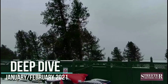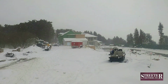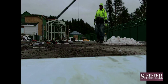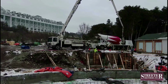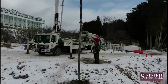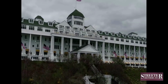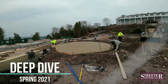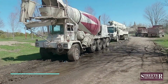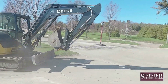The final week of January and the first couple weeks of February were some of the coldest and windiest days of the season. But there's no slowing down for the Streeter Brothers Inc. gang. If anything, Greg, Joe, and the crew had to work even harder to get everything that needed to be done finished on schedule. The intrepid Streeter Brothers crew worked pre-dawn till midnight on several days to make it happen. The April 30th deadline for Streeter Brothers to be completely done is approaching very fast, and the gang is going to have both ready-mix trucks, the concrete pump, and the skid loader and excavator off the island by that date.